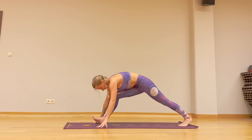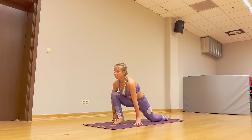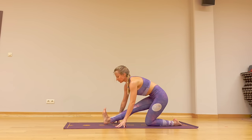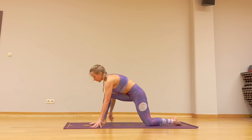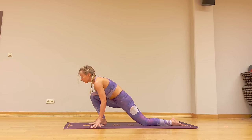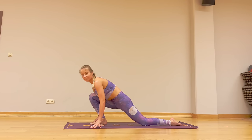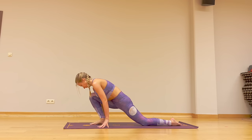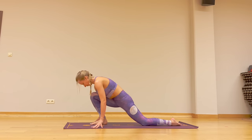Exhale, step your left leg back. Another side. Start shifting your body weight back and forth. Find your breath. Two more like this.